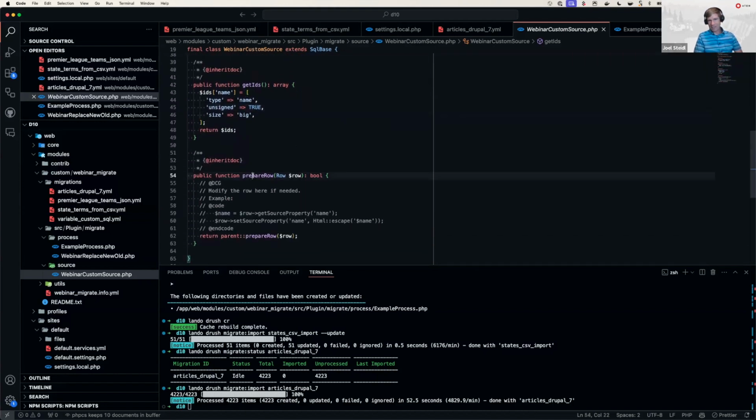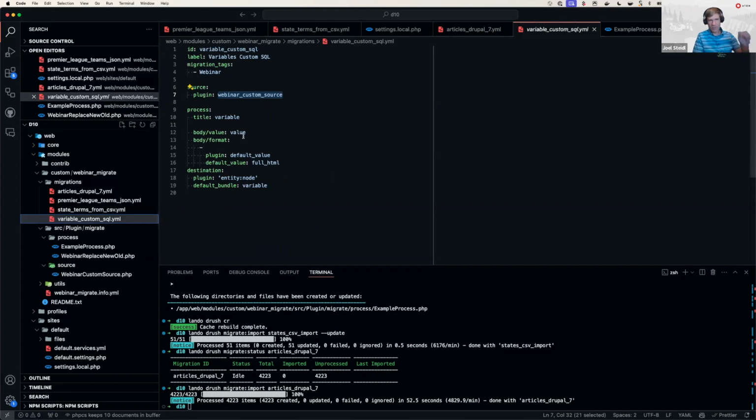And then lastly, you'll see this prepare row method. Basically in prepare row, anything that you can do in a process plugin, you can do in prepare row. I just find process plugins to be way more useful and reusable.